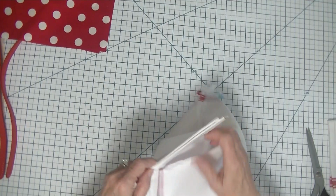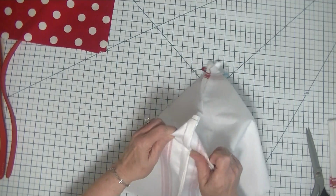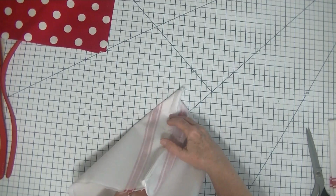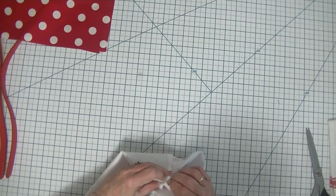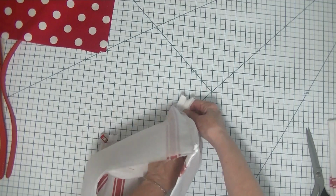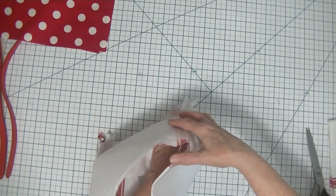And I'm going to do the same thing for the other side. We're just going to smush this down so that our bottom seam and our side seam meet up. And it's best if you can open up these seams because it'll be easier to stitch when you are doing that. And just, you know, take a peek inside to make sure that your seams are lined up. Otherwise, it won't look as nice.